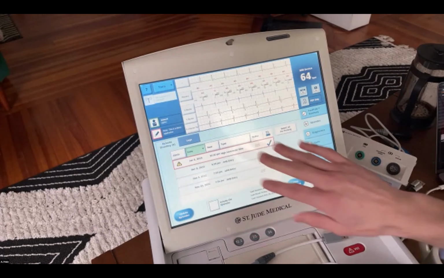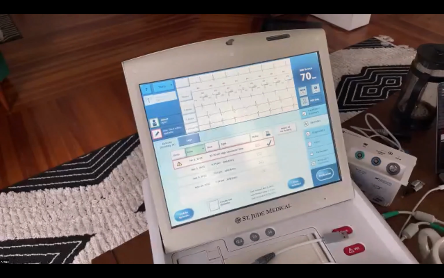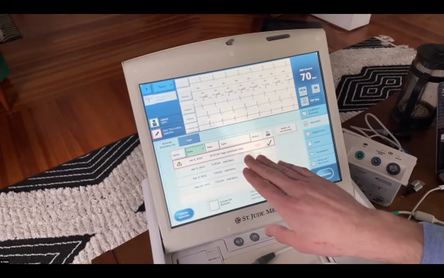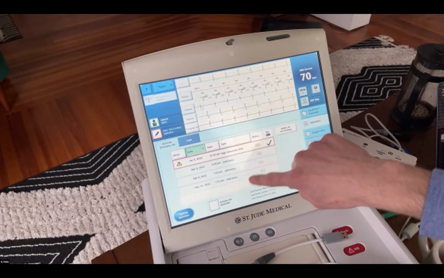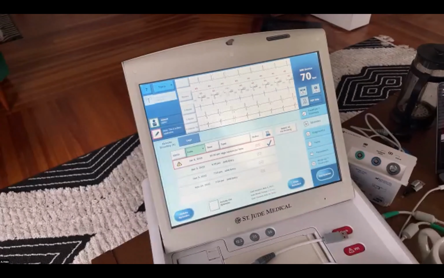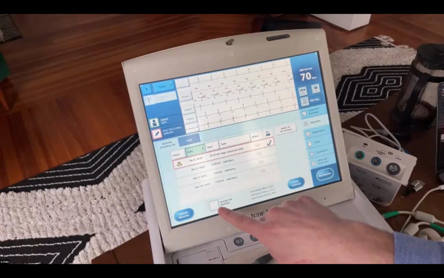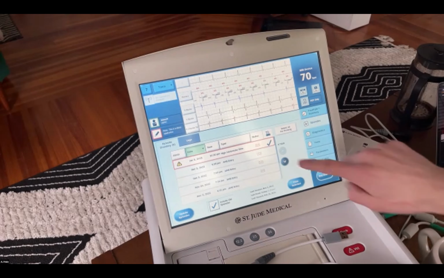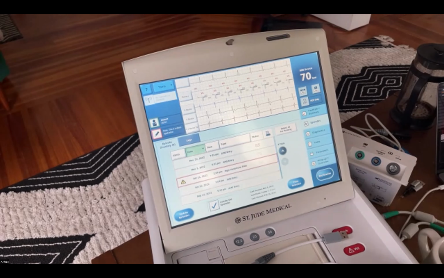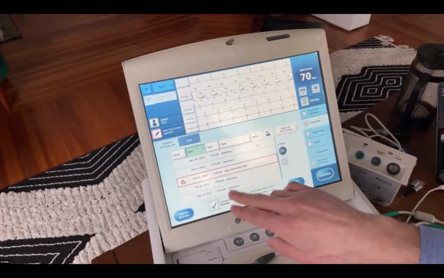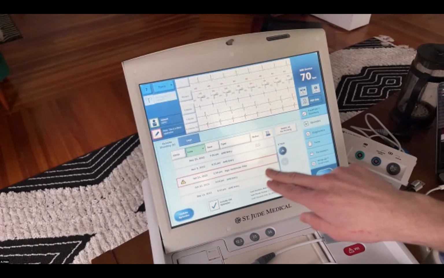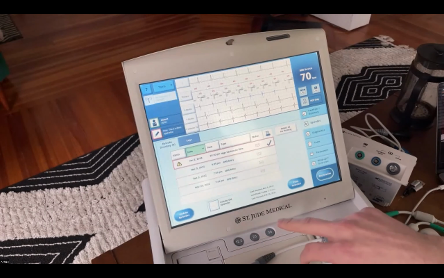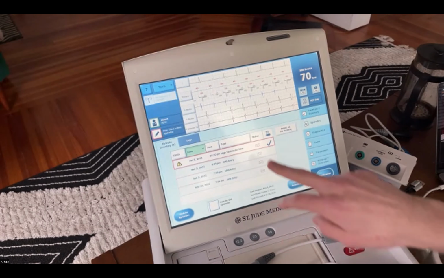Here's where I can view any kind of pertinent episodes. Anything that we should know about is going to be highlighted in red, but we also, obviously, have AMS, our mode switches. So if we're looking for AFib, we want to take a look at those. If someone has previously interrogated this device but hasn't cleared out the episodes, you can view those by clicking include old episodes, and these will pop up here. This just means that they've been read at one point, but they weren't erased off of the device itself. If you need to just see the ones that are recent, unclick that.